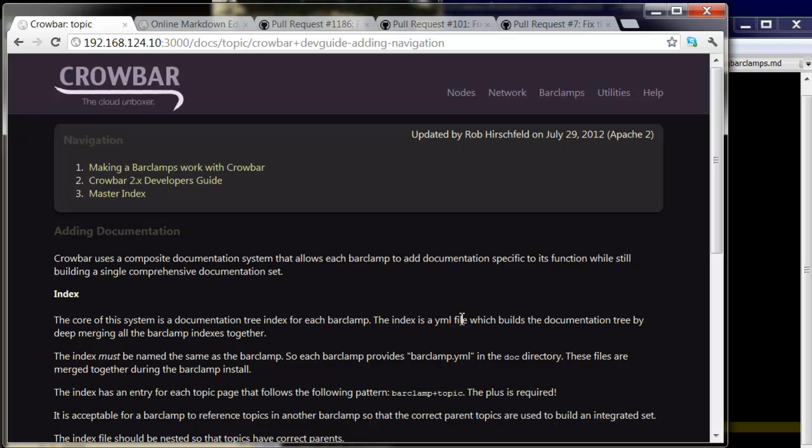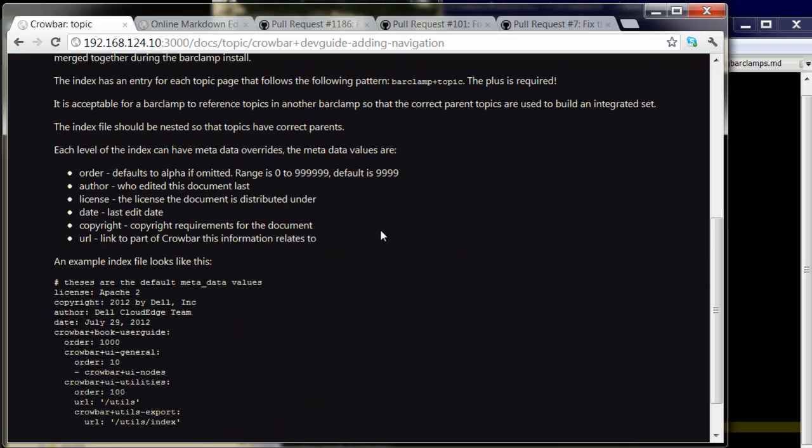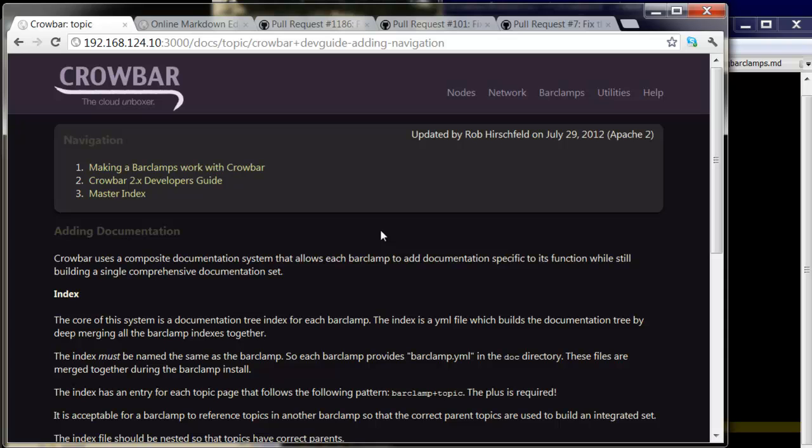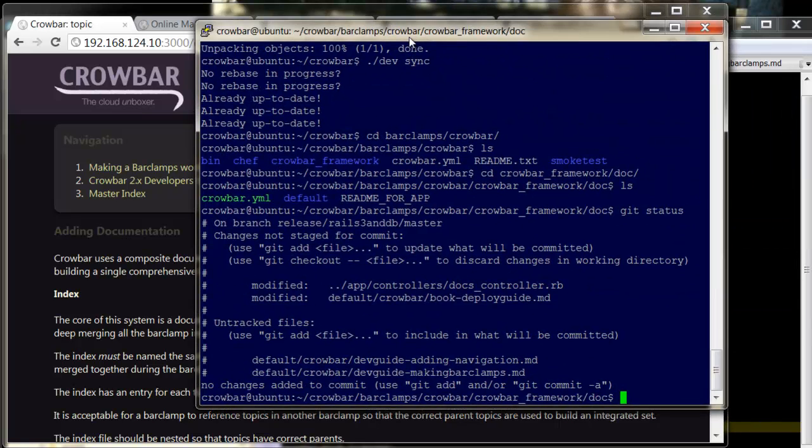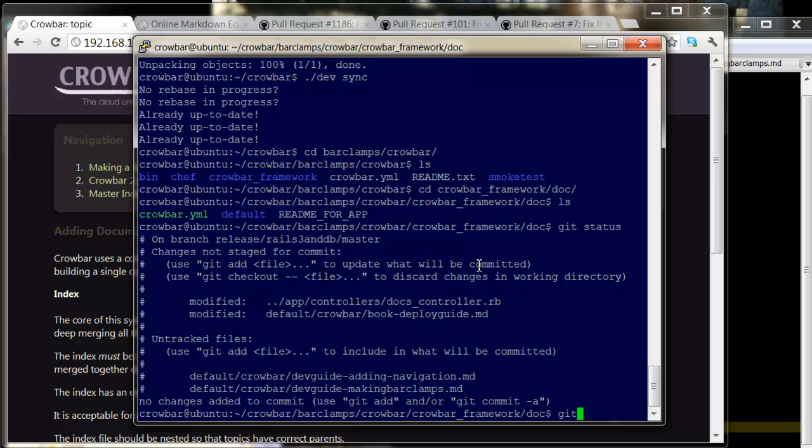One thing I need to do, I will add, is a dev mode. If you're in dev mode, it will show you the path, so that you can immediately go to that file and start making changes. Remember, don't make the changes on the Crowbar server. You have to make the changes in source. So along those lines, if you're going to do that, you need to be aware of how to do source. So this really is going to work with you needing to use DevTool. So we've worked pretty hard to make DevTool easy to use. So even if you're just doing documentation or fixing localizations or things like that, DevTool should be pretty straightforward.